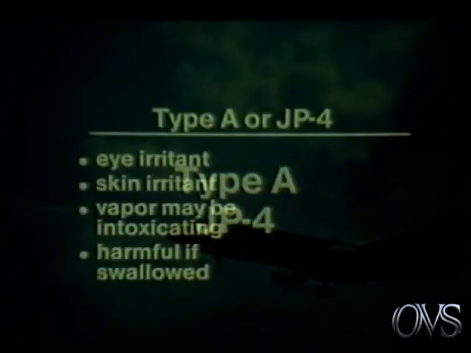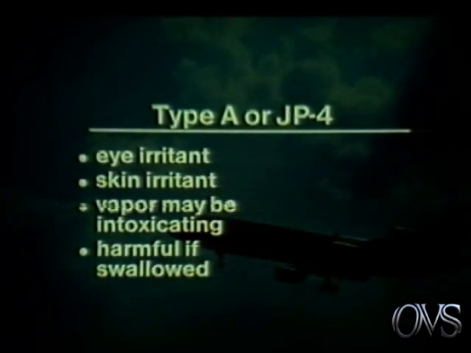The health effects of exposure to either JP4 or jet fuel Type A are similar to those of other products. Eye and skin irritation may occur. Inhalation of the vapors from either of these fuels may irritate your lungs and may cause intoxicating or anesthetic reactions. Either jet fuel may be harmful or fatal if swallowed because of the possibility of exposing yourself to chemical pneumonia. Both of these products will float on water should they be spilled, and they will cause a slick since they are not soluble in water.